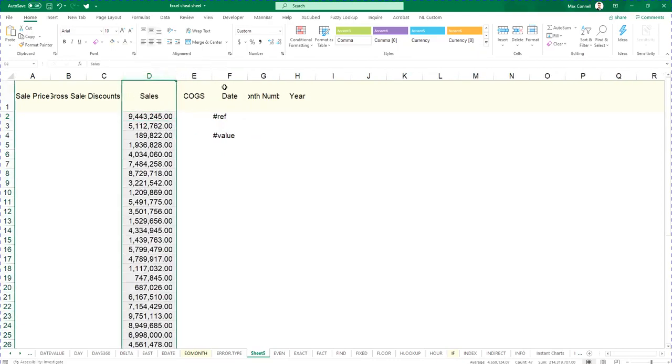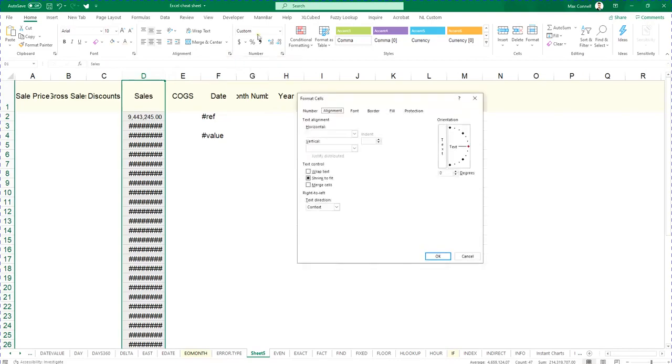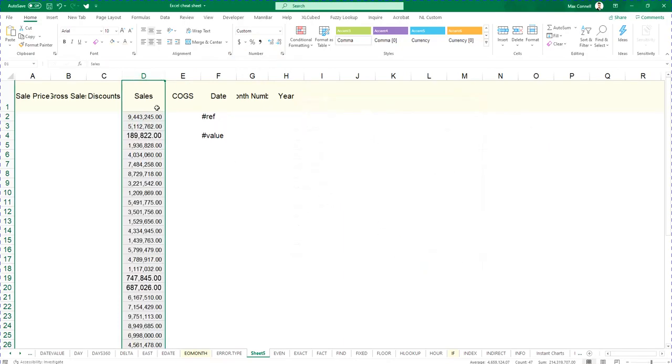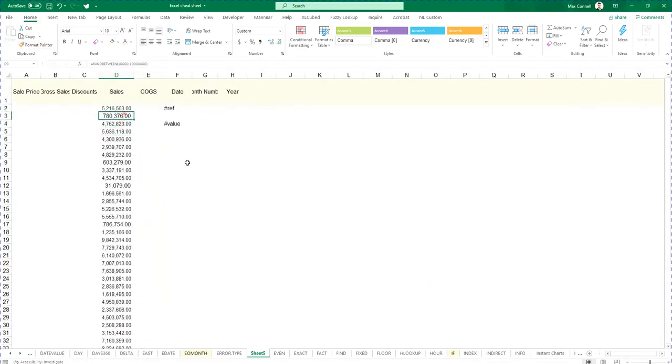We can also apply it to the whole column instead of just applying it one by one, by selecting the whole column, clicking the little arrow in the alignment tab to go to alignment settings, and then clicking shrink to fit. Excellent. I note that some of these number formats are a little bit different, so I'm also going to format painter them to make sure that they are consistent. There we go.